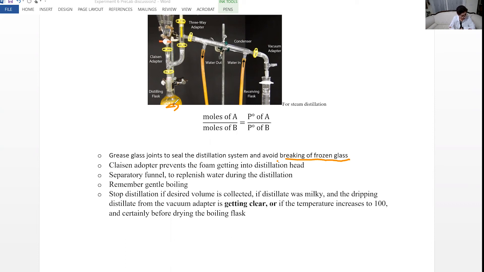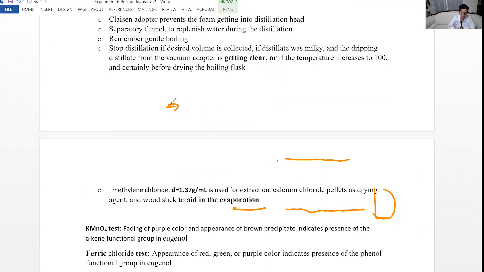So when would you stop the distillation? If desired volume is collected. If the distillate was milky first because water plus oil is milky or cloudy, and now you're receiving dripping liquid that is clear, that means there's no more oil. So there's no need to collect more water. You can stop. The temperature boiling temperature for the mixture is going to be less than 100. If the thermometer temperature reaches 100, that means only water vapor is coming out and at that point you just stop the distillation. And if the boiling flask is drying out, you want to stop the distillation. Certainly you want to drop the heating mantle down.